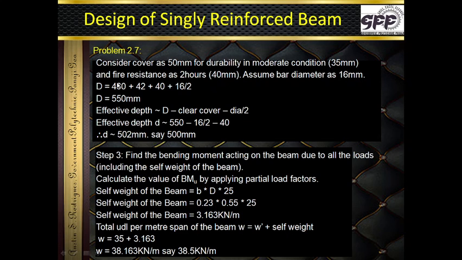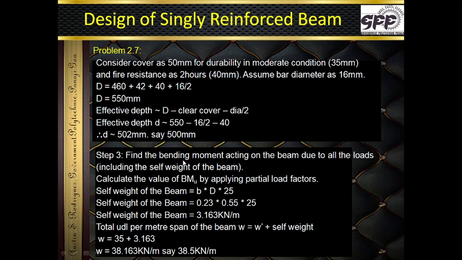If you have observed, we had got it as 460. We are taking d as 500, so that is 40 mm more than whatever. Please note, this is still the assumption. We have assumed the small d to be 500, the capital D to be 550, and the B, the width, as 230. Now we are going to the next step.